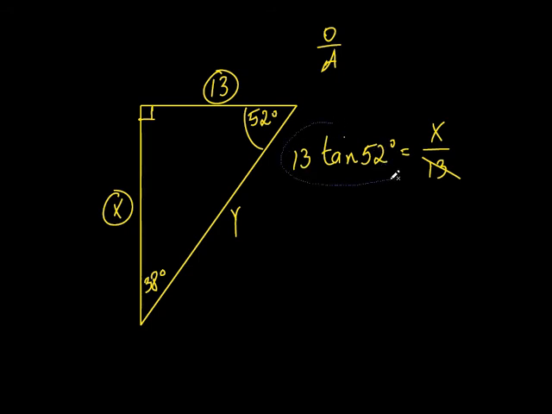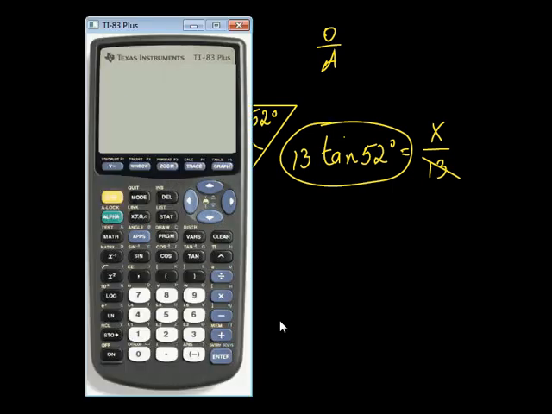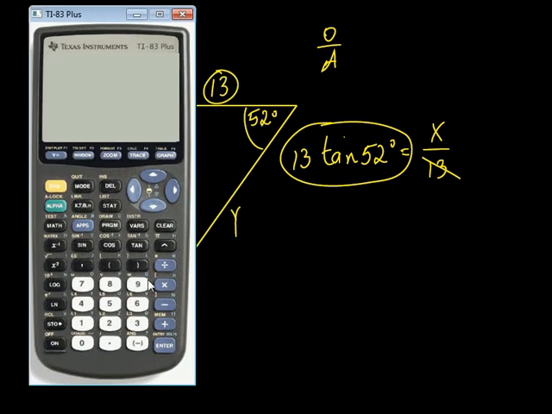So I'm going to take this and put that into my calculator. Now again, it depends what calculator you're using. On this type of calculator, you're going to put it in exactly the way it looks right here. You're not even going to put times or anything. You're just going to hit 13, then you're going to hit tangent. Don't hit second function, because you're taking the tangent of an angle, the 52. And now you hit enter, and there it is, 16.6.